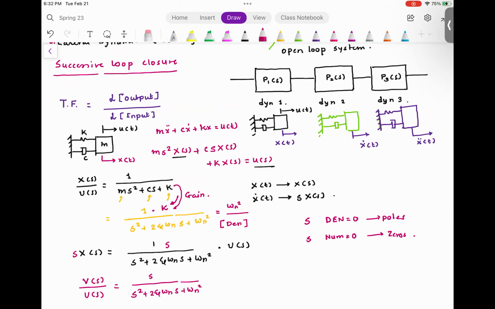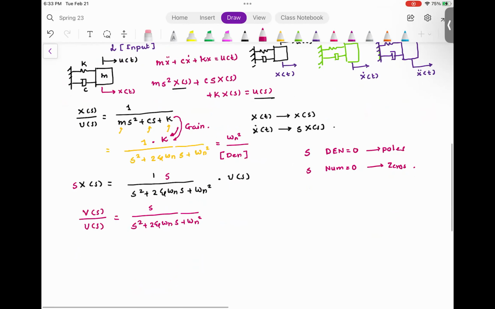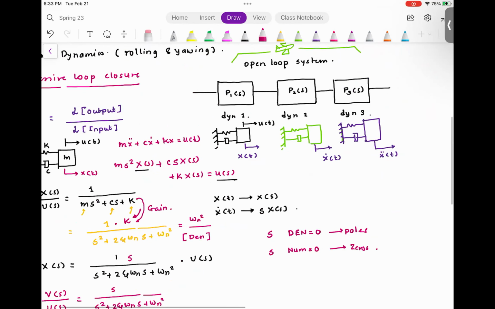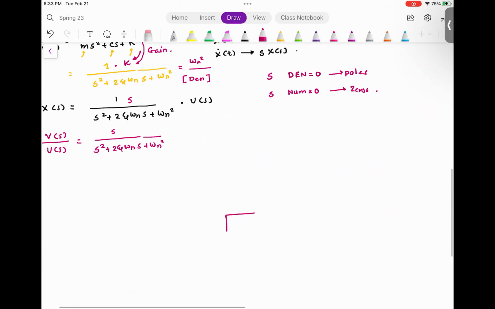Now what I want to do is add a control system, some type of a control system. And I'm going to show you today an alternate form of PID control, which is super useful and very, very practical. Since I have P1, P2, and P3, I'm going to start something like this. First, I'm going to consider P1.